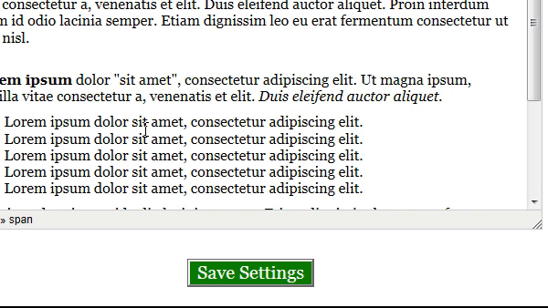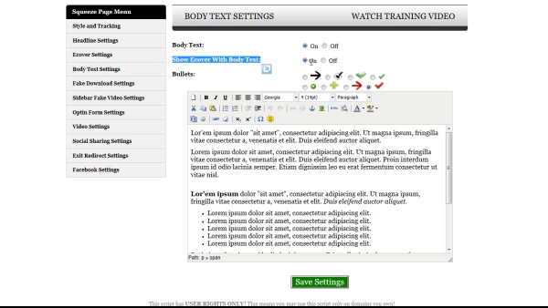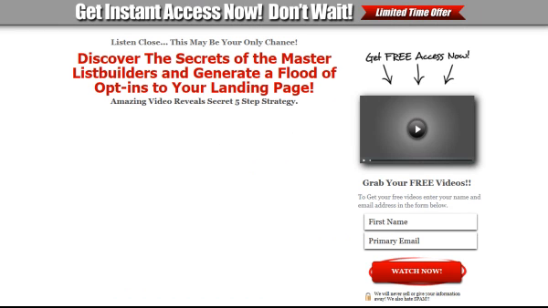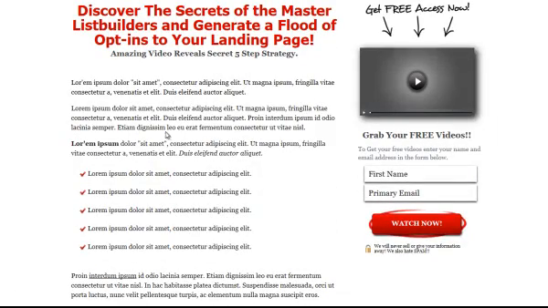Now, I don't want to get too heady on that, so let's just jump back into the body text editing here. Say, for example, we want to turn the eCover off. Right now it's set to on through this radio button, so you just click the off button, hit the Save Settings button below, and we're going to go ahead and refresh the page, and we'll see that the eCover is not here.